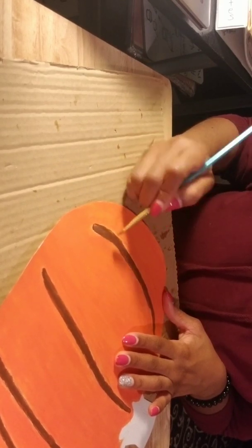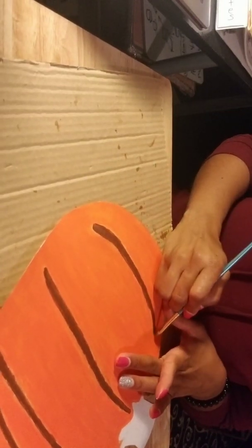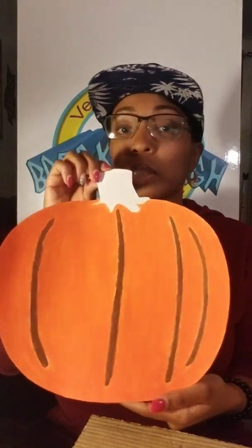Now look at me, feel like I'm pressed against the grind trying to get done. Alright, so what is this looking like? That's good enough for me. Let me turn this, you all. Hold on, excuse me. Okay, I'm gonna let this dry. Well, it dries pretty fast. It's not terribly wet. I'm gonna have to come back to that stem.